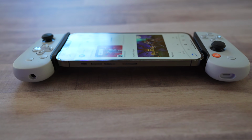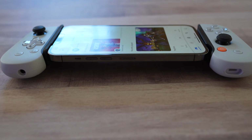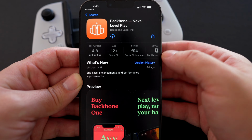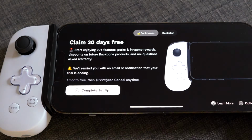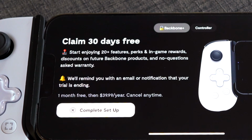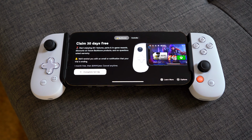The BackBone also has its own headphone jack and power port, so you can charge your phone even while it's connected. Once you download the BackBone app and go through a quick setup process, you're good to go. BackBone also gives you the option of signing up for its own subscription service for some extra features, but I personally didn't sign up for that. Sorry, BackBone. Bottom line, not gonna happen.